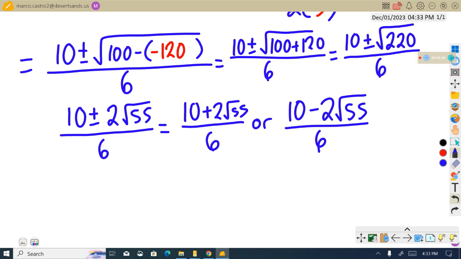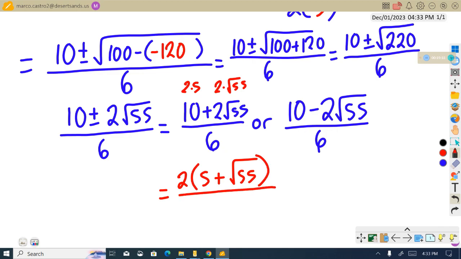Alright, so we could break this down maybe just a little more, because I see that we have some common factors in this case, right? This might not be everybody's favorite step, but we could factor out a 2 from this expression up top by pulling out the common factor of 2, right? Because this is 2 times 5, and this is 2 times the square root of 55. So they both have a 2. So that means I could factor that out.